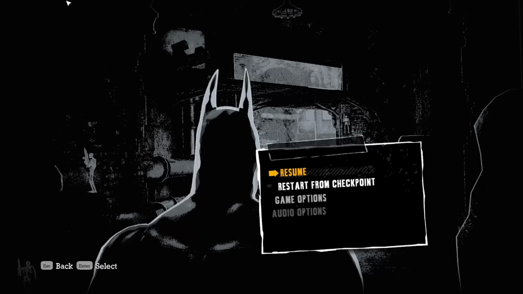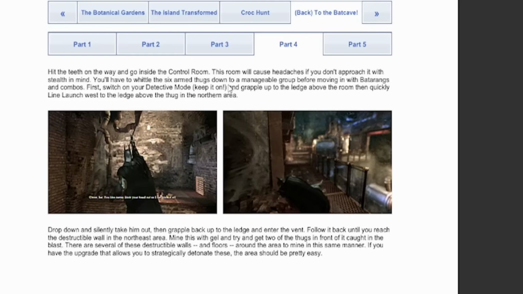Yes, okay. Boom. First, switch on your detective mode. Keep it on. You could have literally said that at any point in this game, and that would have been true. And grapple up to the ledge above the room, then quickly line launch west to the ledge above the thug in the northern area. Let me tell you, this is a thing guides do a lot. They will use the cardinal directions, north, south, east, and west, to tell you which way to go in games that do not have a dedicated compass. It is very annoying when they do this, and I hate it.